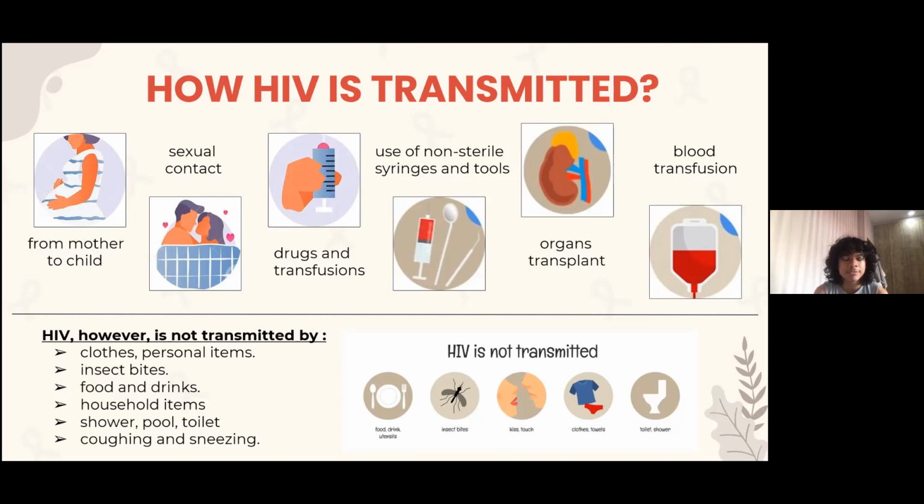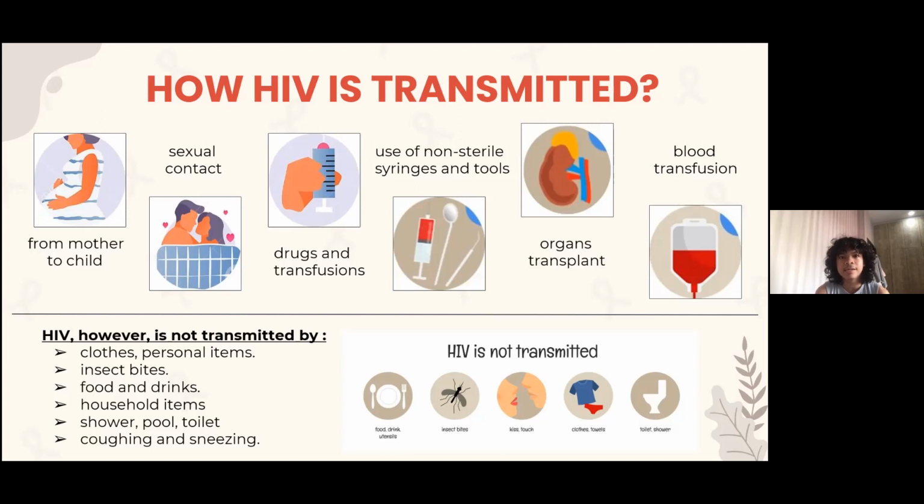HIV can be transmitted from mothers to infants during pregnancy or childbirth through the placenta. Mother-to-child transmission can also occur through breastfeeding, as both viral particles and infected lymphocytes are found in the breast milk. HIV can also spread in healthcare settings through accidental needle sticks or contact with contaminated fluids or through non-sterile instruments.